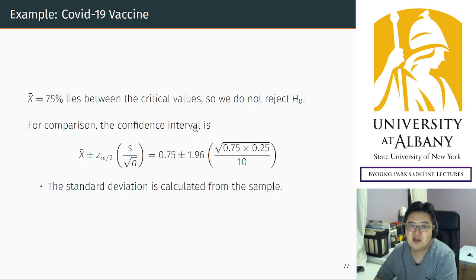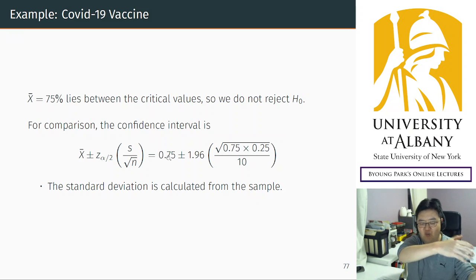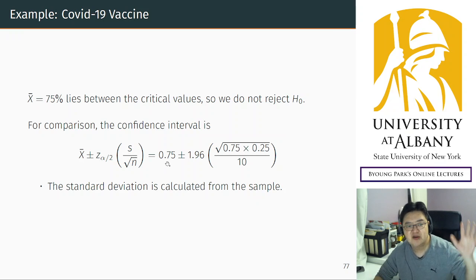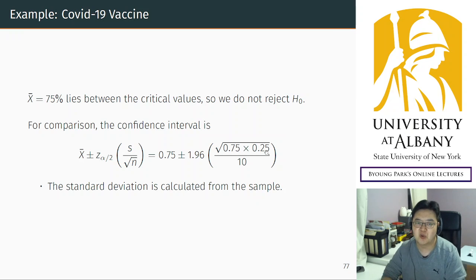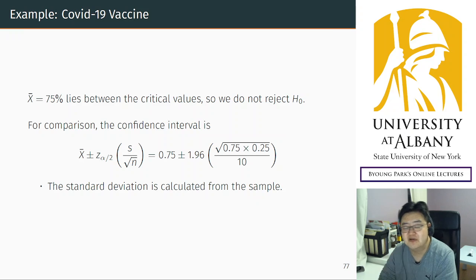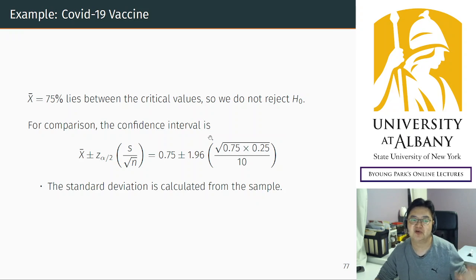For comparison, the confidence interval is calculated in a similar way, but the difference is that the standard deviation is calculated from the sample average. The confidence interval uses the data without any prejudice — the standard deviation is calculated from the probability of success implied by the sample. However, in hypothesis testing, the standard deviation is calculated from your hypothesis, which is treated as more important than the data. This is one of the major and interesting differences between estimation and hypothesis testing, showing a stark difference in their attitude toward inference.